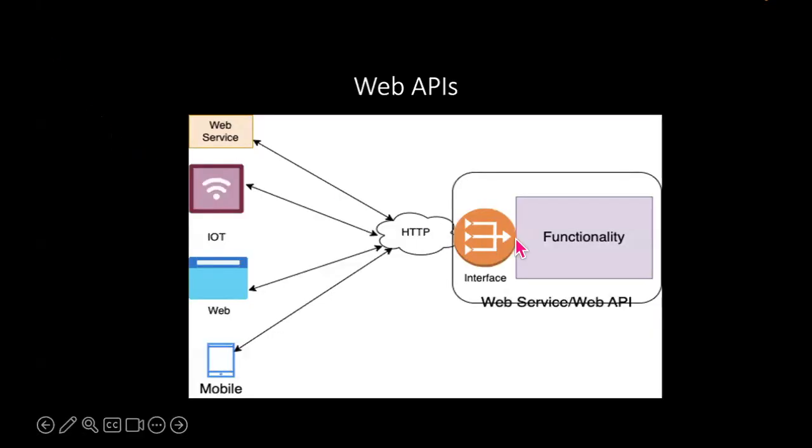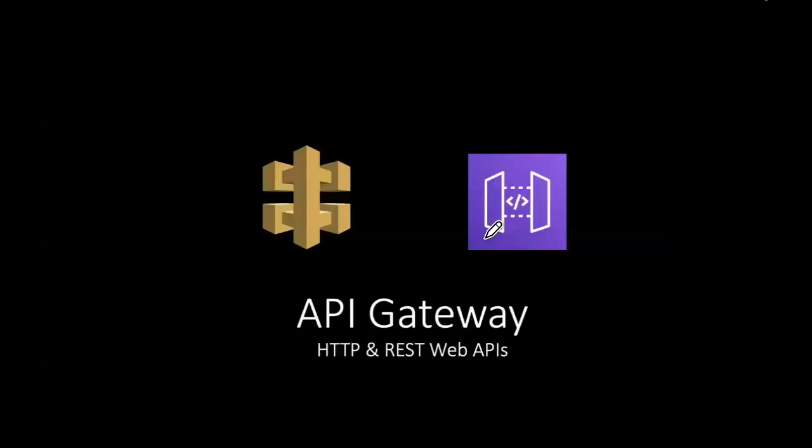Just to be sure, the whole idea here now is that we've got some functionality that's running on the server side. In our case, it's Lambdas. And we want to have a uniform interface to the various Lambdas so that any of these clients can trigger the execution of the Lambda. But this is the part that we're interested in. How do we create this in a serverless mode? And the answer is use the AWS API Gateway service to do that.